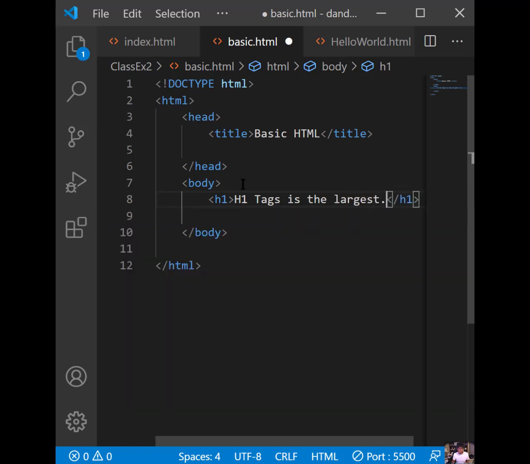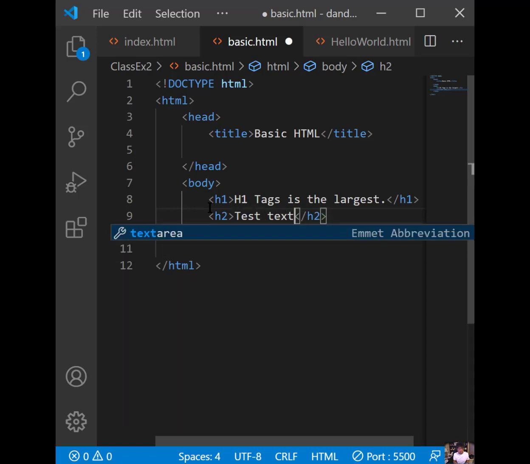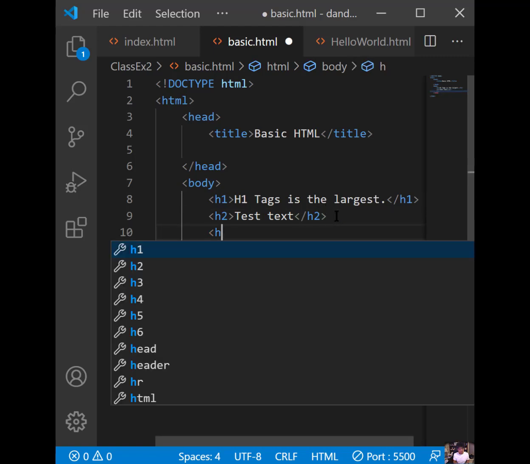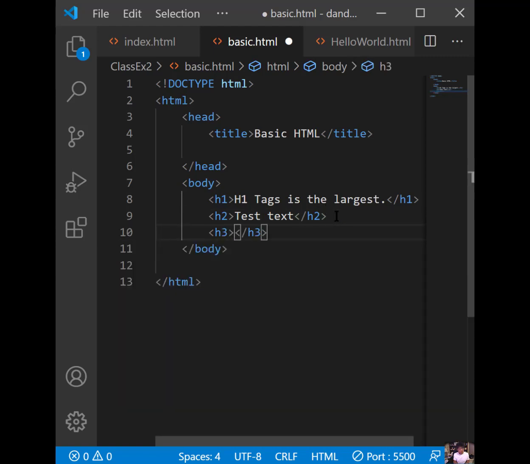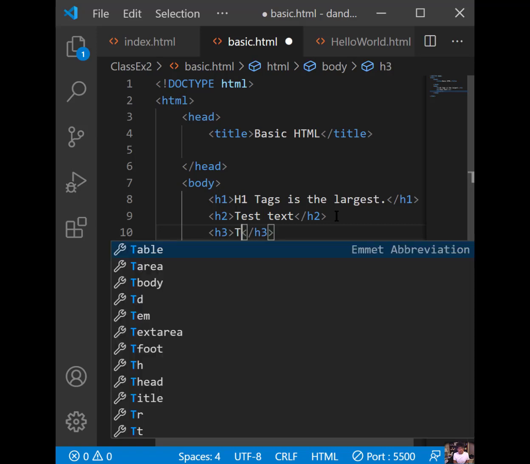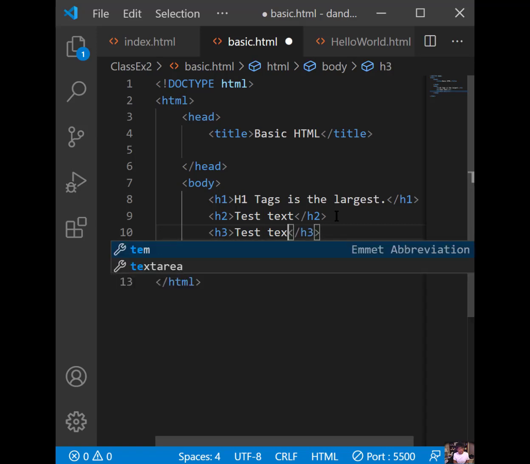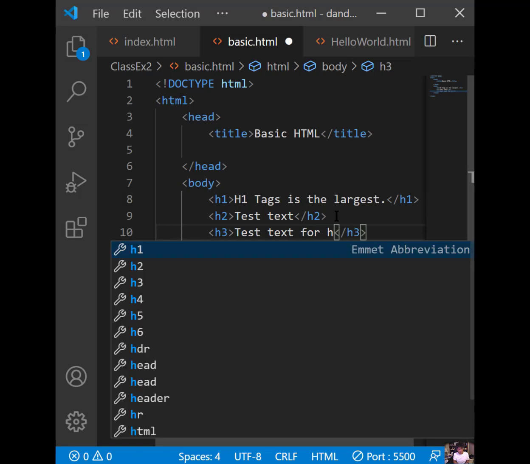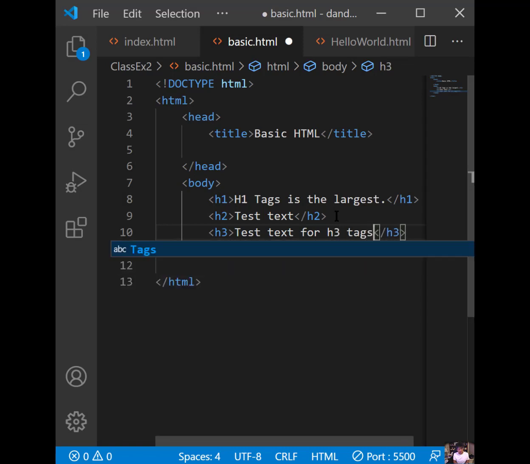Down to the next one would be an H2, and you can say text, okay, and you can go down to the next one, which is an H3, text. Let's do H3 tags so we know.